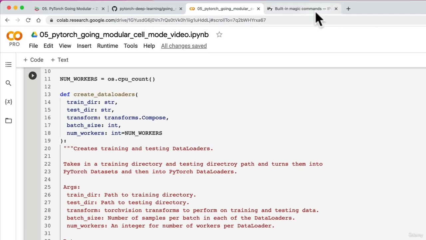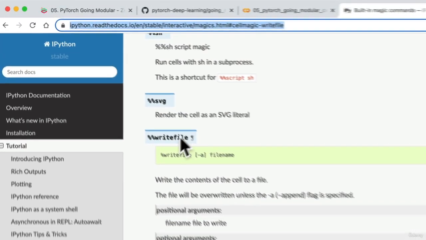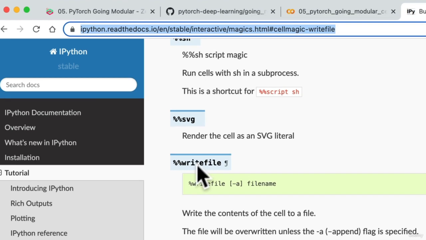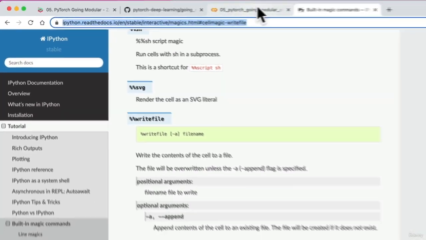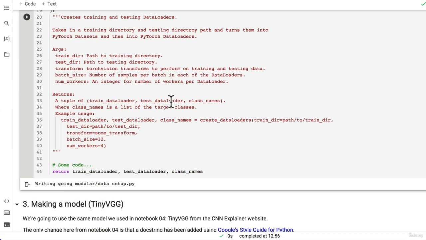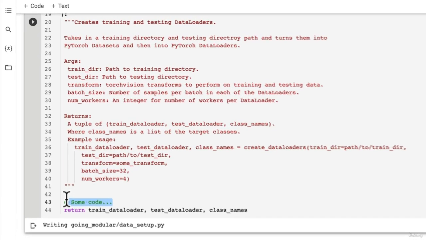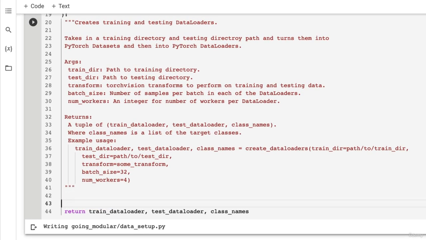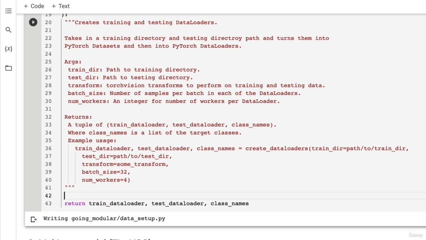We're going to be continuing to do that throughout the rest of this section for writing our various scripts. So I'm going to get out of that. And we used the built-in Jupyter Magic, also IPython, writefile to turn this cell into a script. So let's keep going forward. I set you the challenge of filling in the logic for this code. So I hope you gave it a shot, but let's now try it out together.